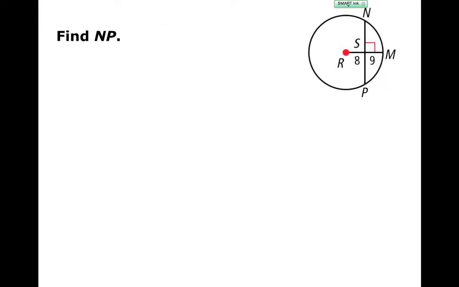All right, an example problem, write this one down. You got room on the bottom of that paper or the back of it. There's something you have to do to this picture. I hope your textbook doesn't have it drawn in, but chances are in half of them it probably is. They have a lot of writing in the book. We're supposed to find the length of NP. Now, if you think about the theorem that we just went over, notice we have a radius, and it is marked perpendicular to the chord. Okay, so what's that theorem say?